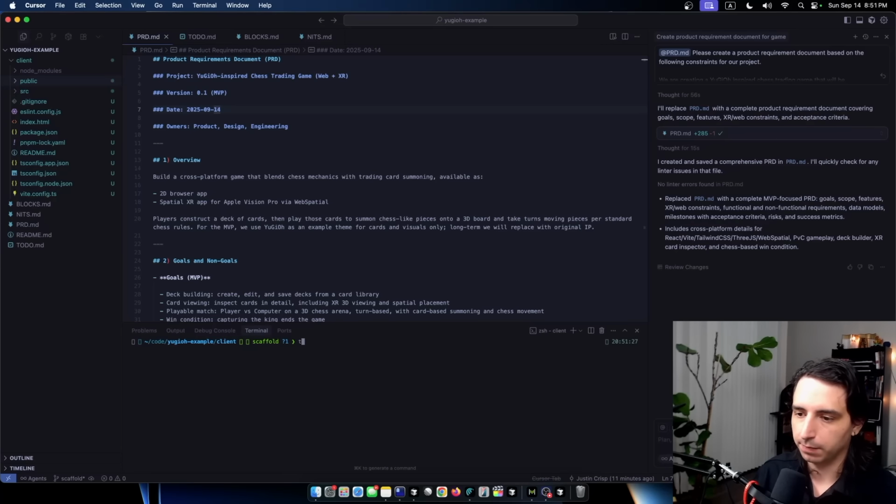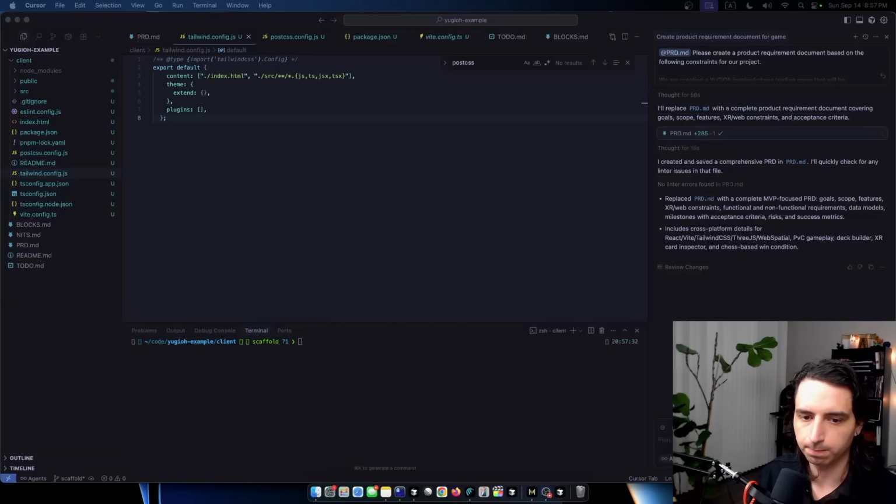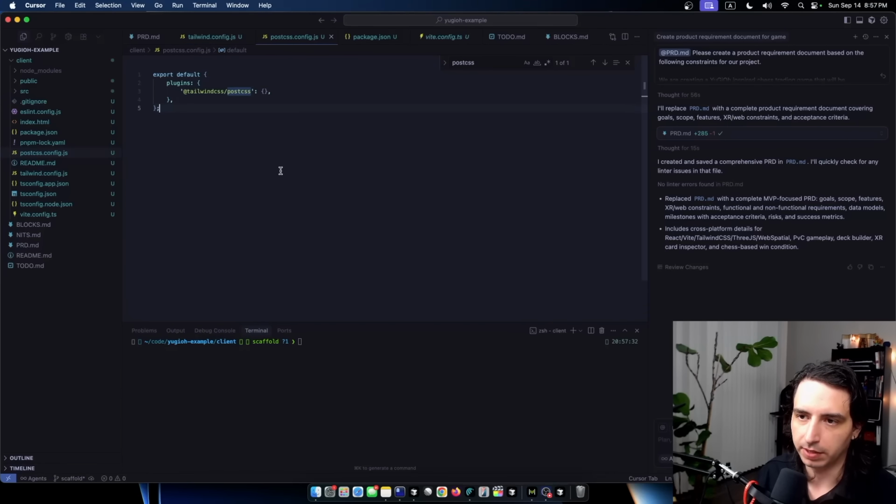So that's going to be postcss.config.js and tailwind.config.js. For Tailwind, we have that. Okay, and then in the postcss file, I'll paste in that.